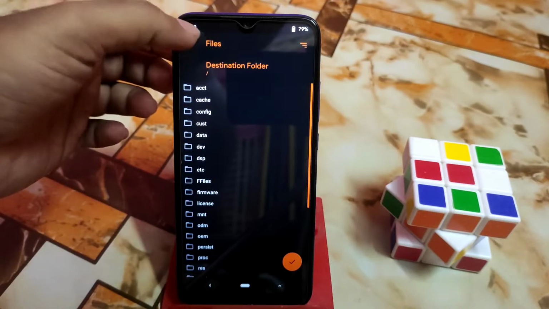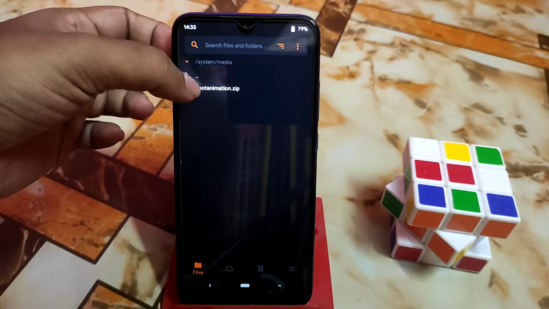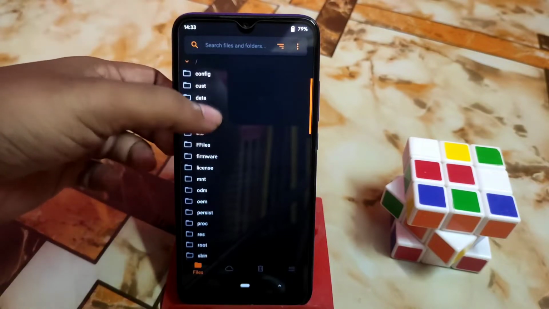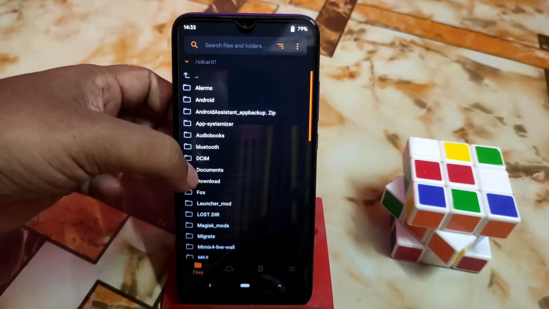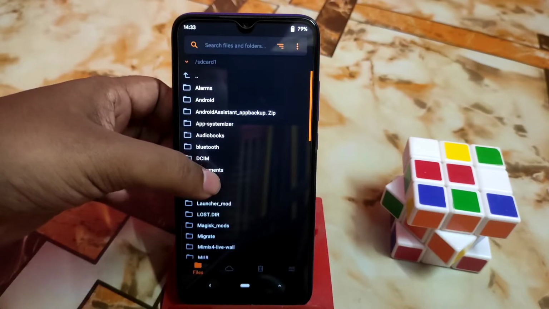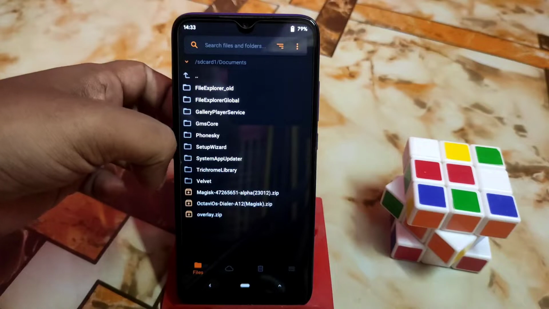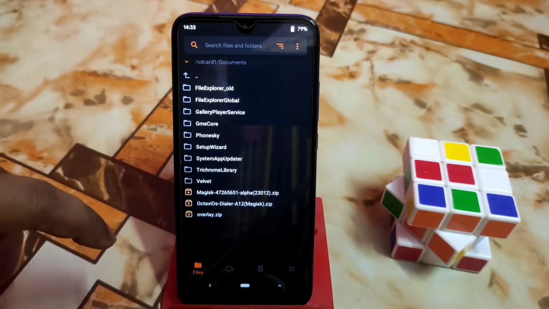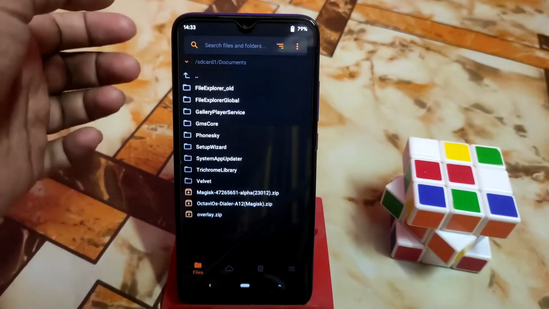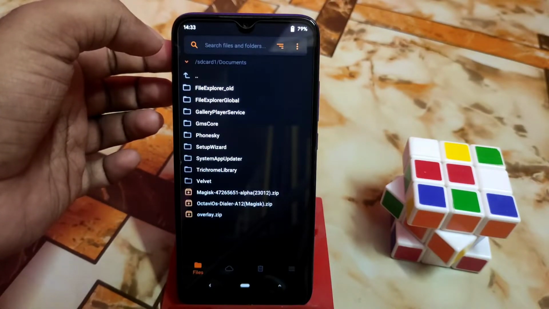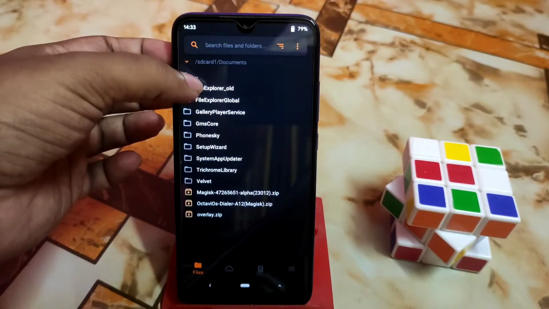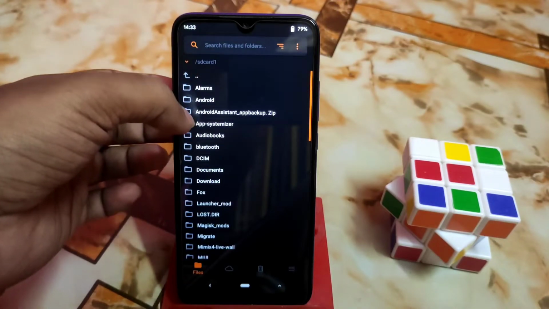After copying this one, I will just paste it to my SD card because I want to take a backup of that one. And here is the document. I'm just going to paste it here. I need to copy that one again.